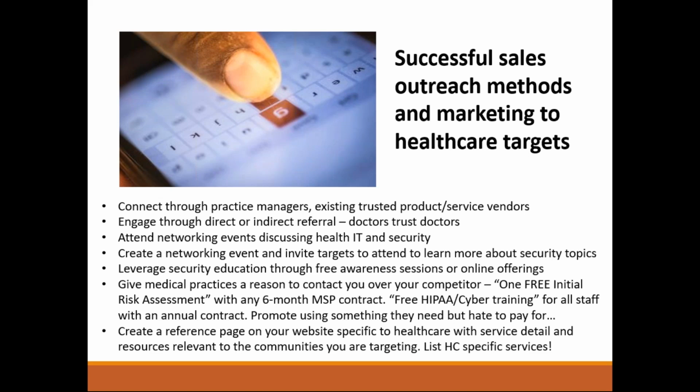If you are able to meet with a practice manager, convince that practice manager that you have a solid understanding of healthcare specific technology and IT support, that practice manager then is going to give you that handshake into the decision maker's office. And in many cases, the practice manager may in fact be the hiring agent or the decision maker. So you're going to want to research and investigate avenues to approach the practice manager directly.